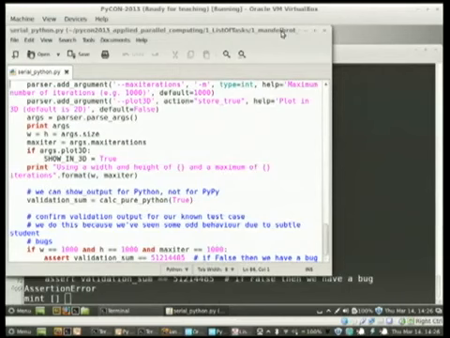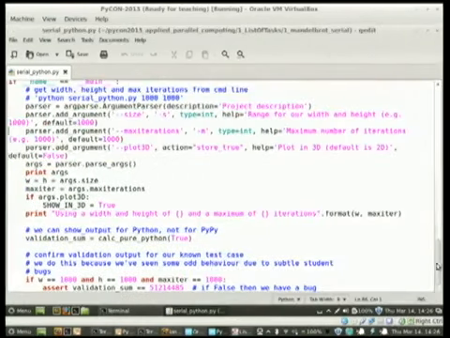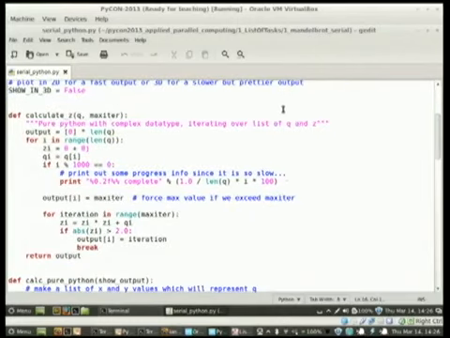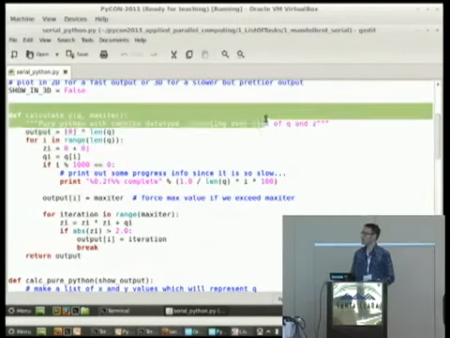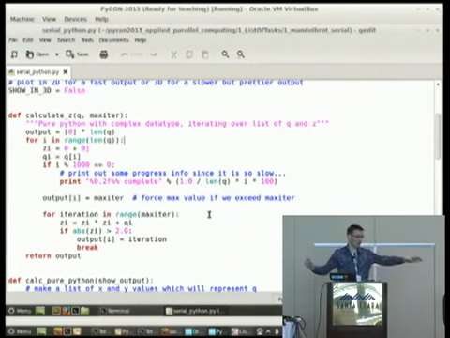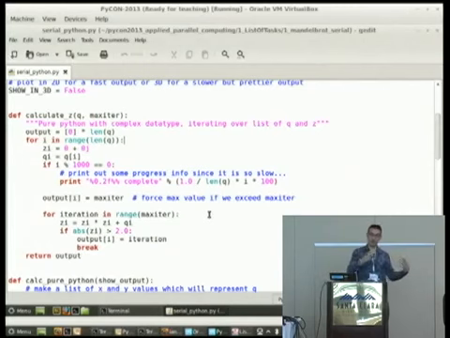So in gedit, this is just all the code. Calculate Z does the real work. This here is a for loop, which calculates for every complex coordinate what the height of each of the complex coordinates' pillars will be. And then it breaks out telling us how many iterations were counted. So this is the serial portion of work that Minish alluded to. We have a part that can be parallelized, and we're parallelizing many serial portions of work. So that's the serial portion.